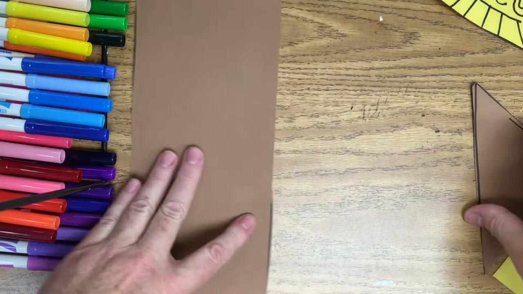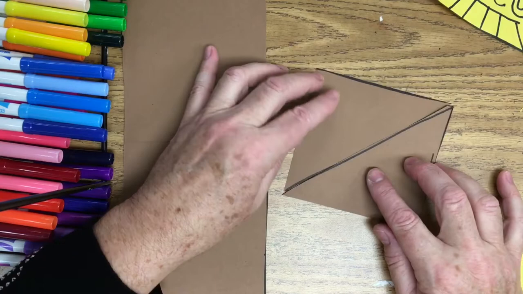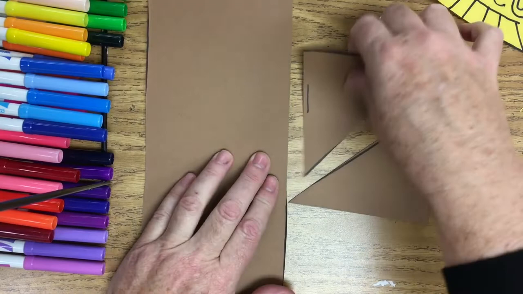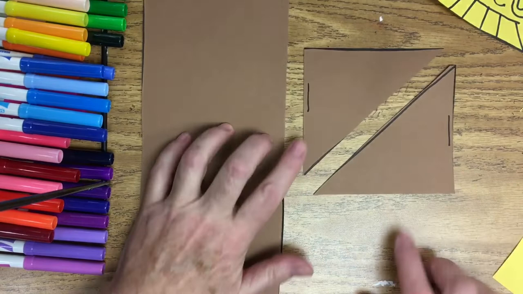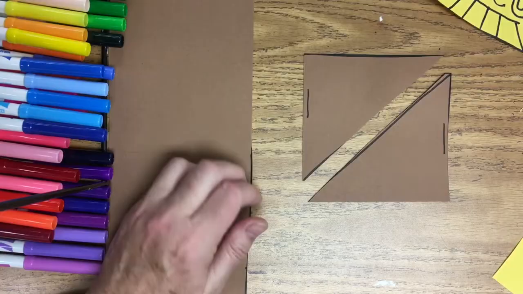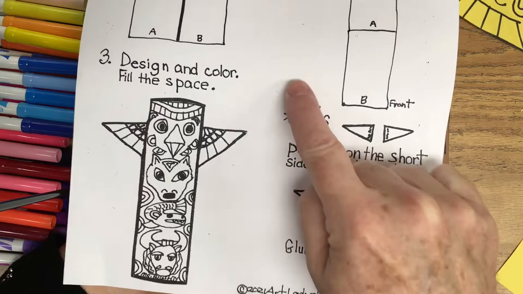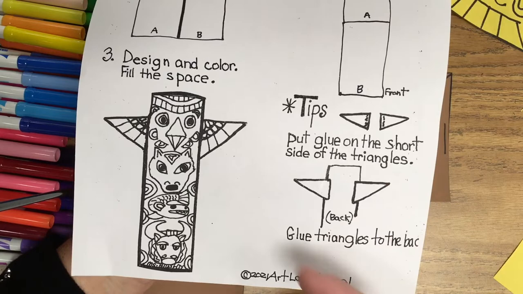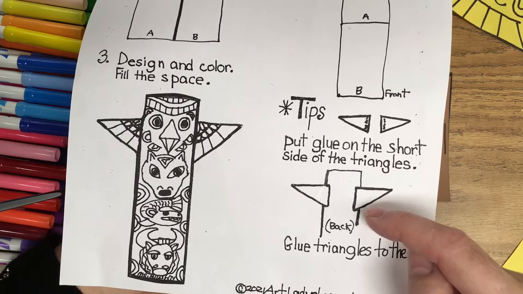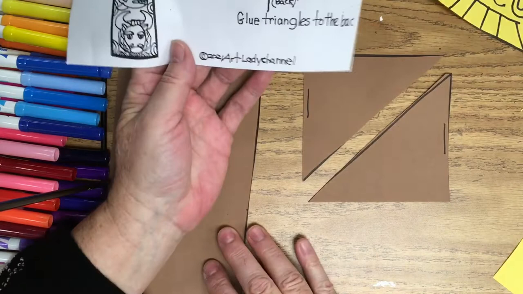Now let's look at the triangles. This is where it gets kind of confusing. So if we put our triangles back together the way they were, the two diagonals, one of these is going to get glued on this side here. If you look here, here it is the way it was. Separate it. I want to make it look like this. I'm going to be putting glue on the two shortest sides. But if you notice, the triangles are pointing up. They're pointing up the diagonal. They go diagonally up from the bottom side. So there's a top side of the triangle and a bottom side. The bottom side's the diagonal. That's important.